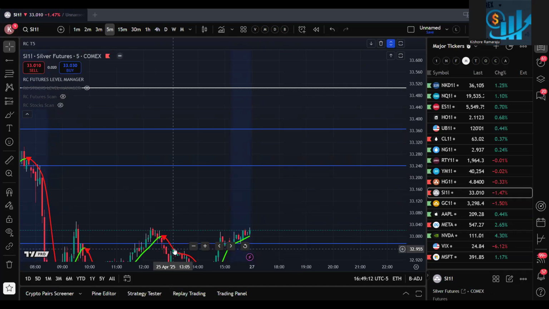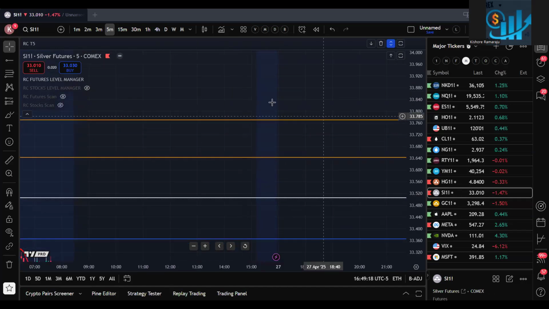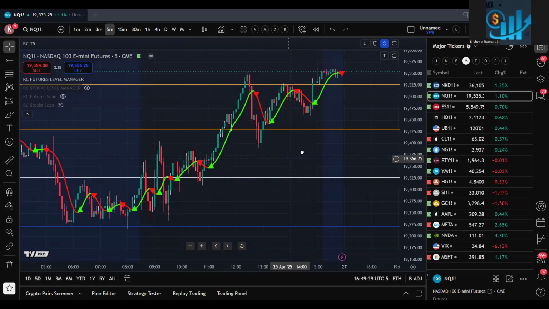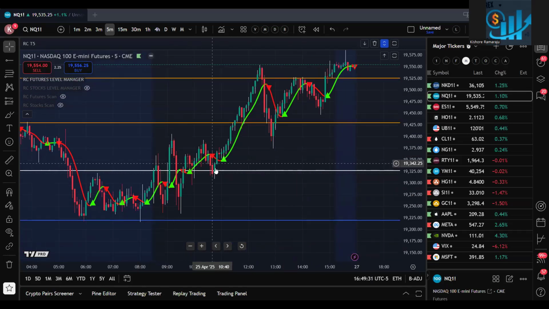So whenever a ticker is going from the bottom, this will act as an exit point. Whenever price is above it, whenever price comes here, this will be our entry point to take the trades. For NQ, price comes here, right? So again, on Friday morning, initially for a few minutes it dropped. This level acted as a strong support. Then this acted as a magnet. The price came here, went all the way up.